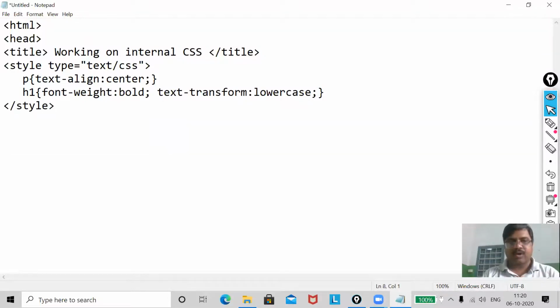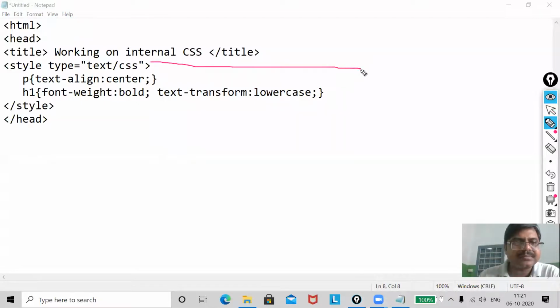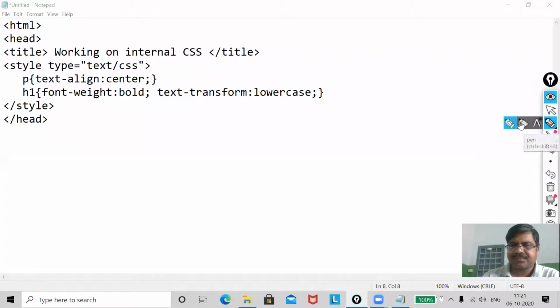Now close the head. What I said about internal CSS is that your CSS rule must be inside the head section. Just watch it. Wait, I have done it wrong. From here it should be here.